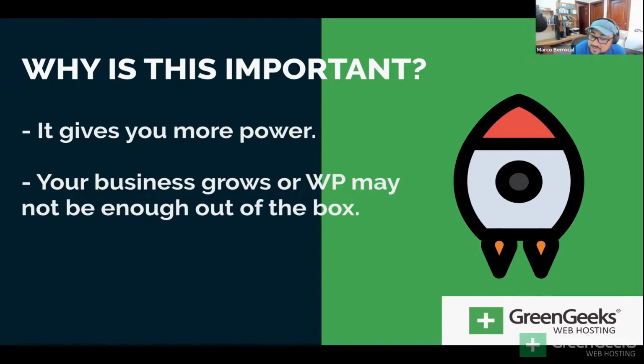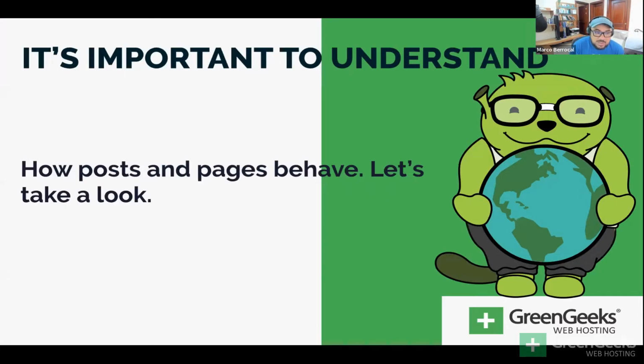And this has to do a lot with the second item. Your business is going to grow, and that is a fact. I think it is a fact. When you work hard, that is a fact. Your business is going to grow, and sometimes WordPress is not going to be good enough out of the box. And this is why you need to add a new solution, and custom post types and custom fields are exactly that. Okay. So it's really important to understand the difference between posts and pages. They are different. They are the two entries that are the most visible when you install WordPress, but they have a few differences on their own.